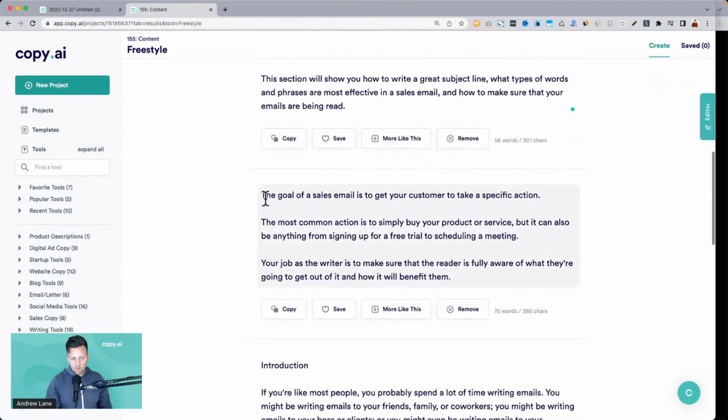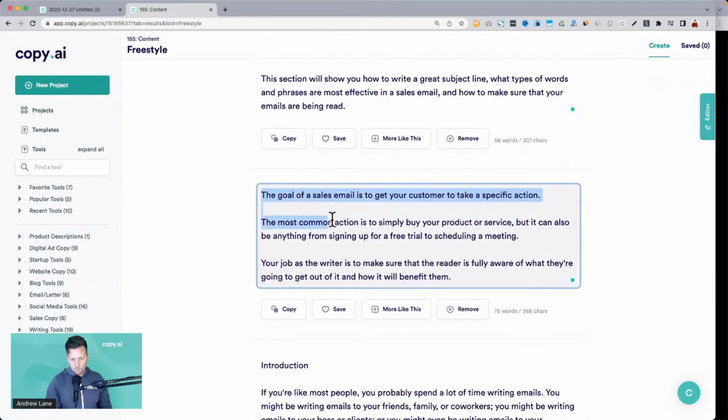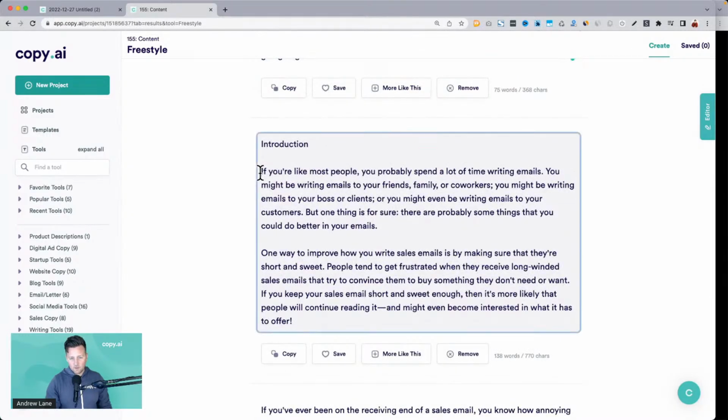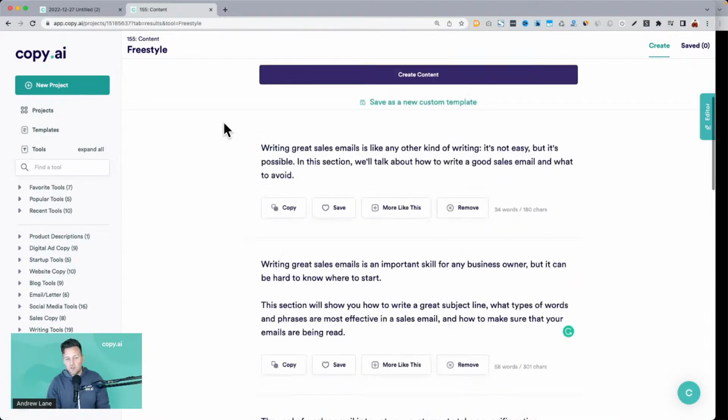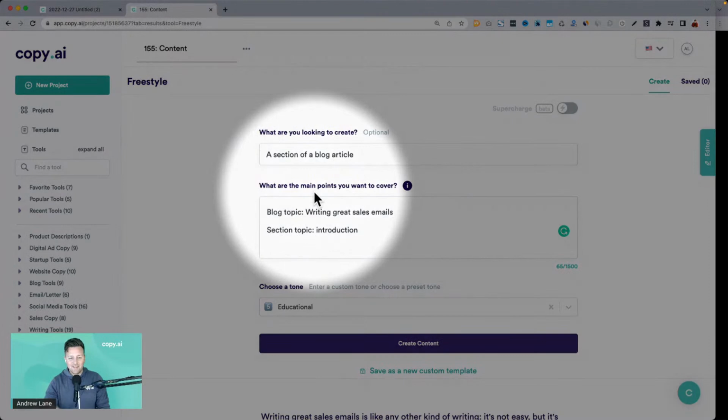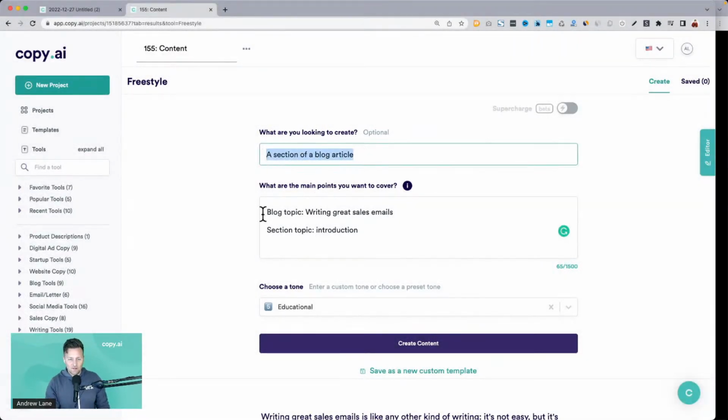Let's see here. This one looks a little bit better. All right, so really just scanning through this, grabbing what you need and putting it together. So you can write the intro, a couple tips, conclusion, done. So that's one way to write a shorter one, doing one section at a time or a little chunk of content at a time. Giving it the structure like this will get that done.